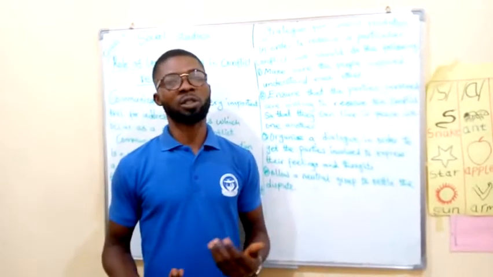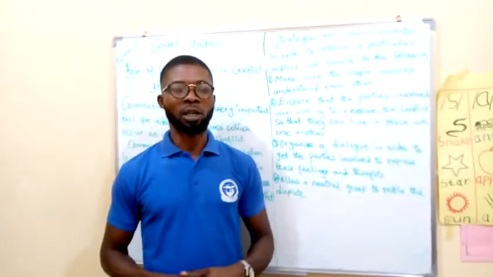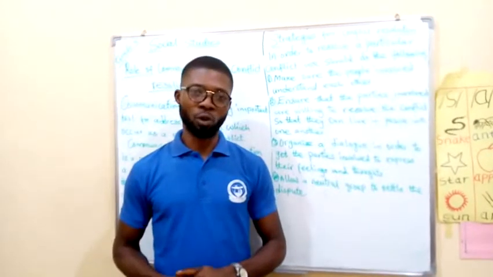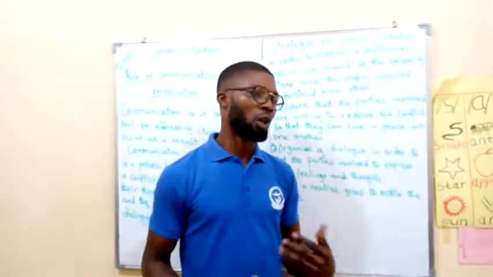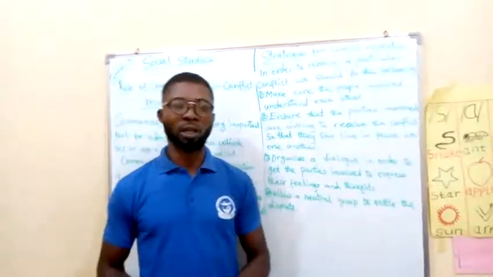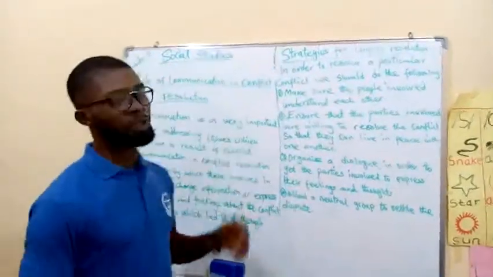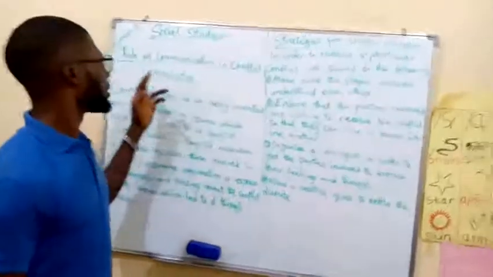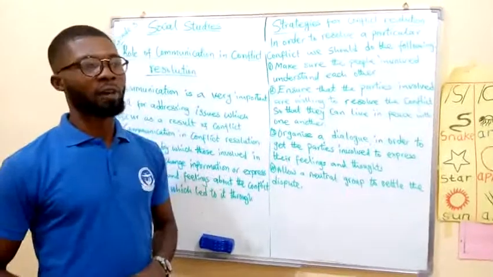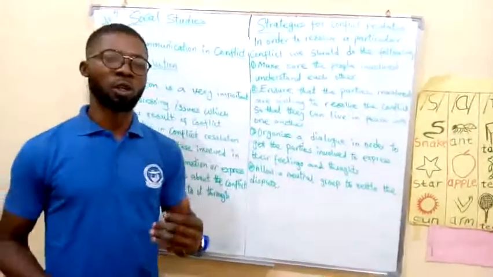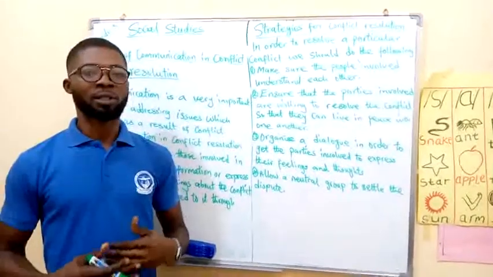This is part of the reason why some places or some states are not properly developed, because of the conflict that often arises. Now, all of the things we discussed in our last class lead us to today's topic, which is the role of communication in conflict resolution. Having experienced all of this conflict and its consequences, we are said to have a resolution.